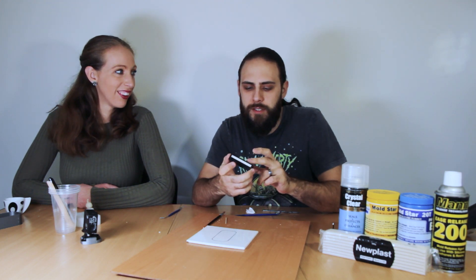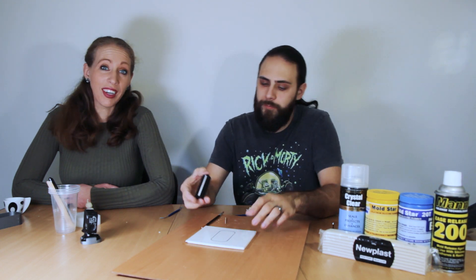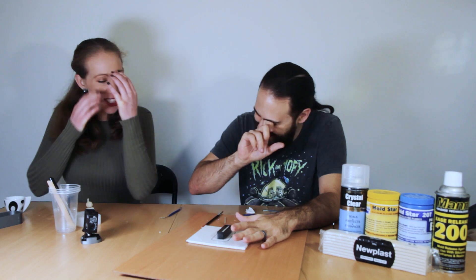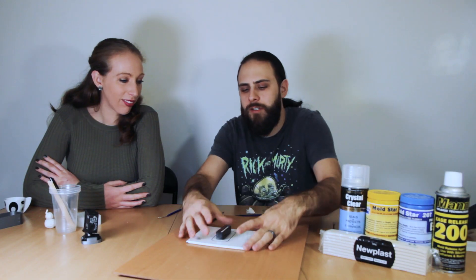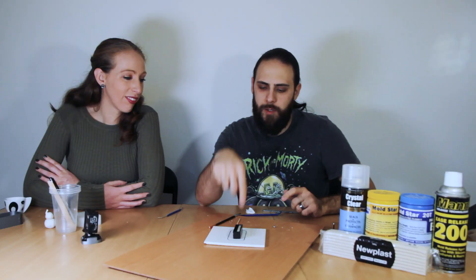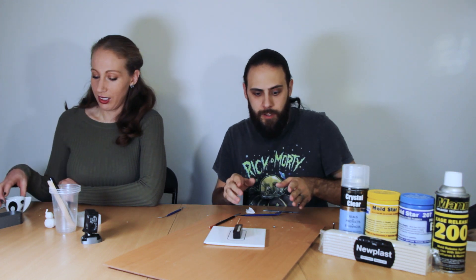What we need to do next is fit it to the board and then go through the keys. Basically, keys are the registration between the two parts of the mold - they help the two halves align and register together. We're going to use little dome head nuts, tiny little M3 ones, because we've only got a limited amount of space around the edge of our part. We'll push this down, hopefully it sticks to the board, trim off any excess, give it a little cleanup with some isopropyl, and then we should be ready to go.